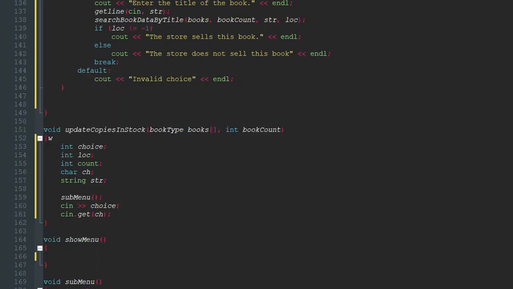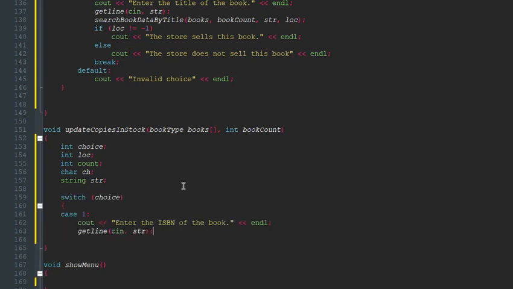And now after that, we write in case 1, and then we cout, enter the ISBN of the book, and then we get the line. But first we also need to make the switch statement, of course. And then we search the book data by the ISBN.